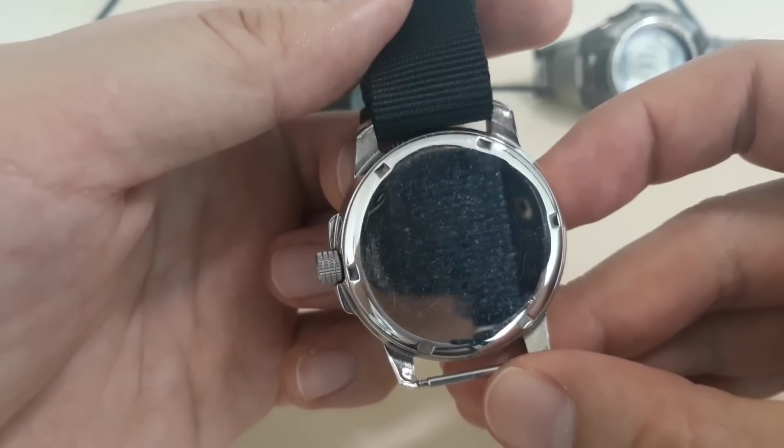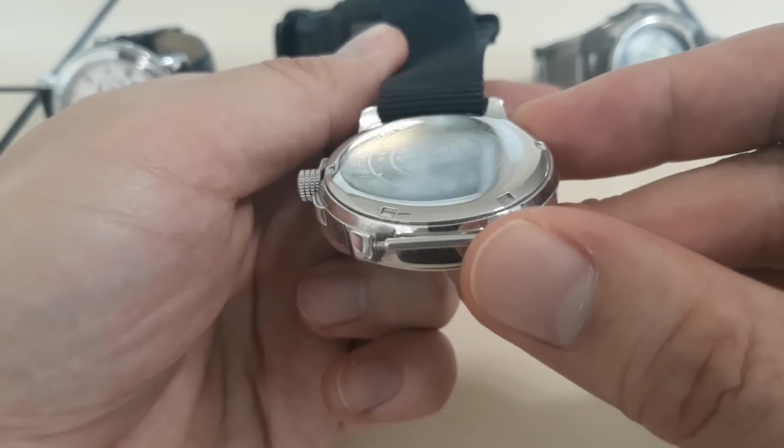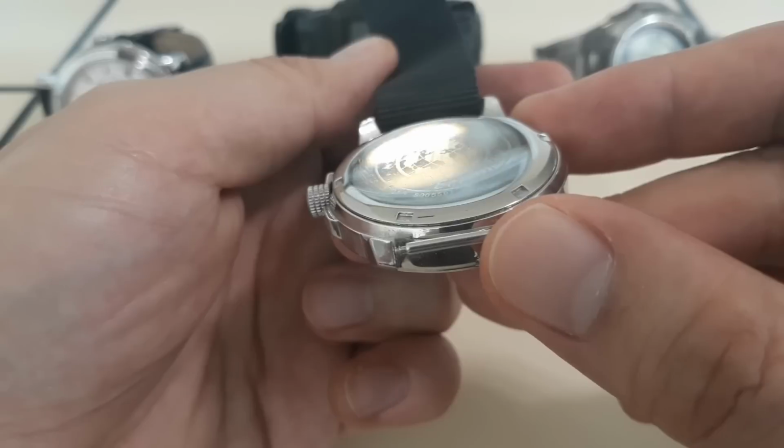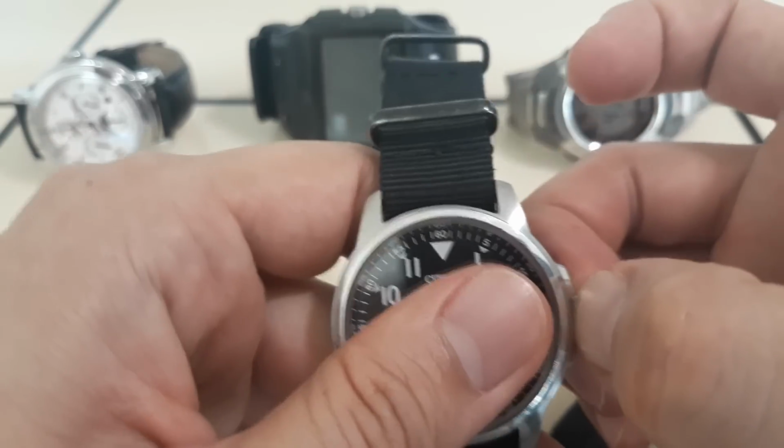Since I currently live in Korea where they don't use daylight savings time, I hardly ever have to adjust the time, just the date every other month. If I was to go back to the States, I would have to adjust it twice a year for daylight savings time. To adjust the time, you simply pull the crown out all the way.